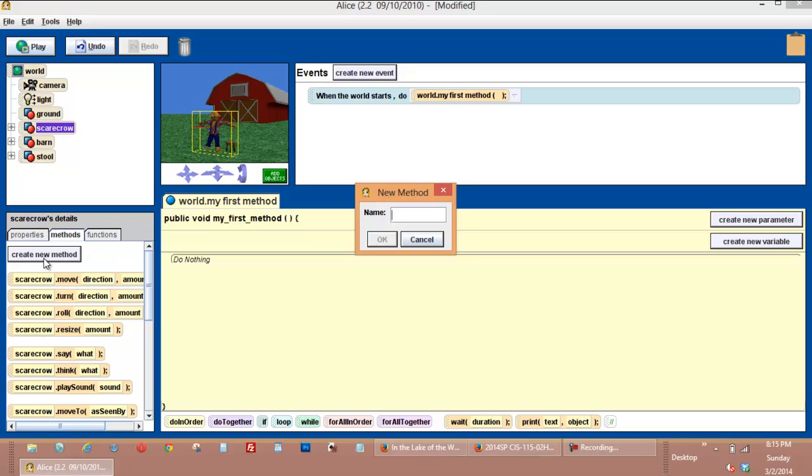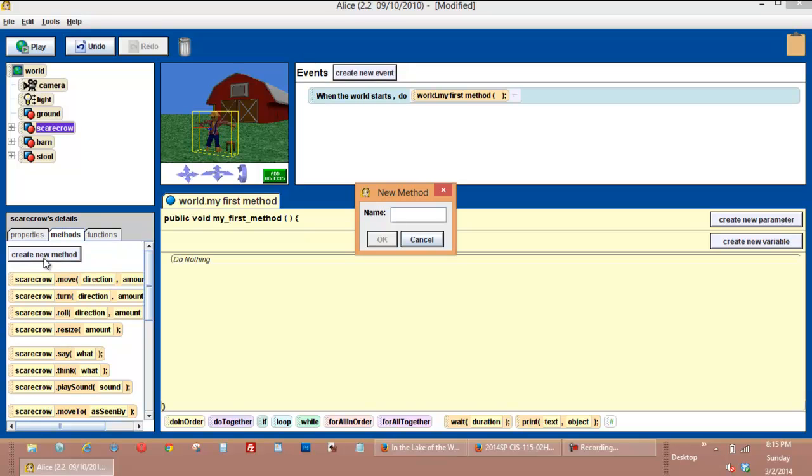And we're going to create a generic method for this. Instead of creating a method called sing verse 1 and then having 5 say statements where he says Old MacDonald had a farm, E-I-E-I-O, and on this farm he had a cow, E-I-E-I-O, with the moo-moo here and a moo-moo there, here a moo, there a moo, everywhere a moo-moo. Old MacDonald had a farm, E-I-E-I-O, which would be 5 say statements, and then creating another method for sing verse 2 and another method for sing verse 3.